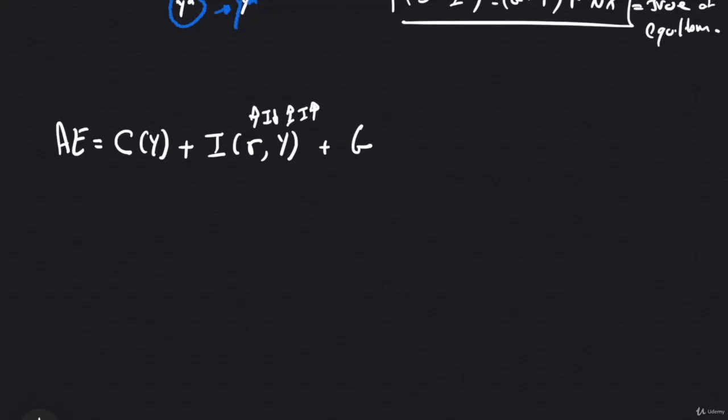G is exogenous, and that's something determined by the government every year when they draft a budget. So that's why I'm going to put the bar on top to say that it's exogenous. And net exports are a function of relative prices. So I'm going to put prices domestically with respect to foreign prices, and domestic incomes with respect to foreign incomes. So this is my aggregate expenditure, and what we can see is that interest rates do play a role in determining my level of expenditure. And when interest rates go up, typically I expect my aggregate expenditure to go down.